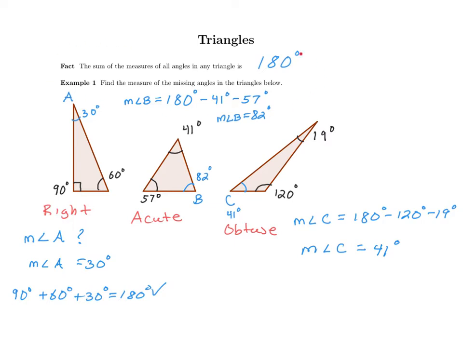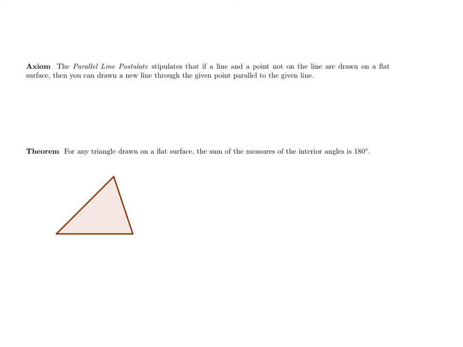Now that we have applied this fact three times, why is this true? Why is it that when you add the angles in any triangle, the sum of the measures is always 180 degrees? And is this a coincidence that this is the same number of degrees that spans a straight line? So if you were to rotate from here to here, you also get 180 degrees. We will look at this on the next slide. All of the geometric topics that we have discussed in this chapter can be classified as Euclidean geometry.